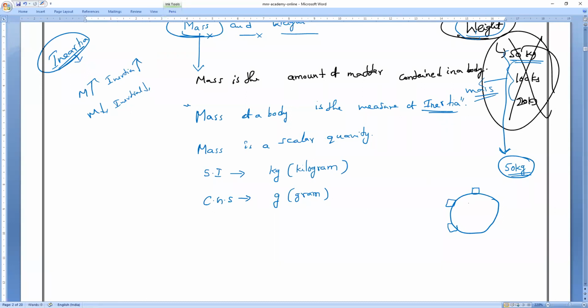Anywhere you go in the world, to Mars, to the moon, to the sun, or any other place in the galaxies, the mass of a body remains constant everywhere. It does not change from place to place. So that is what we say: the mass of a body does not vary with position. Please write it: mass of a body does not vary with the position and remains the same everywhere throughout the universe.